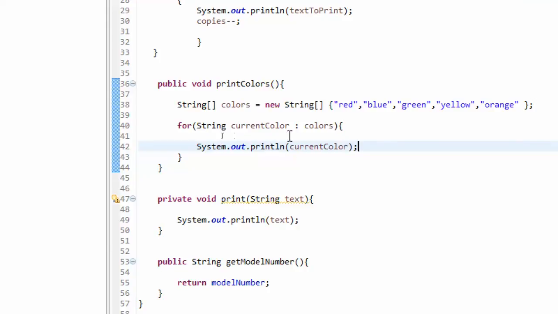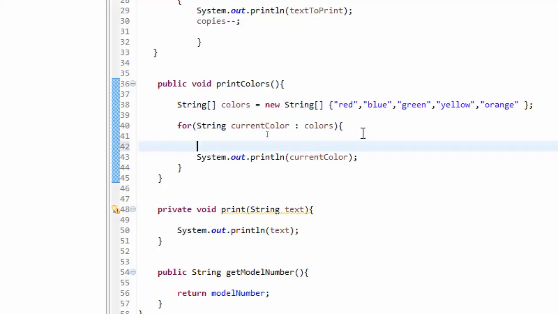The way we can do that is we can check to see if the current color is equal to green. We are going to skip it, and so what's going to happen is we will get red, we will get blue printed out, but we are going to skip green and we are going to be done. The way that we are going to implement this is we are going to use an if here, and we are going to use a special syntax here to compare strings.